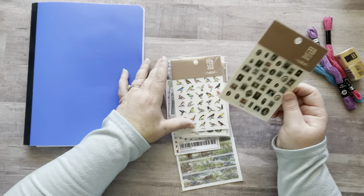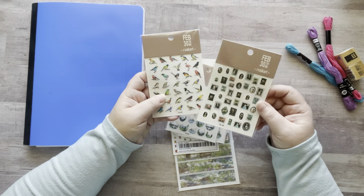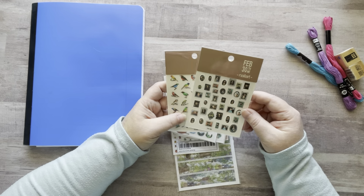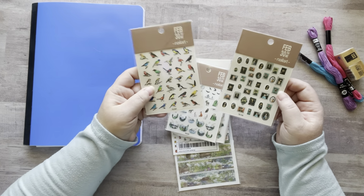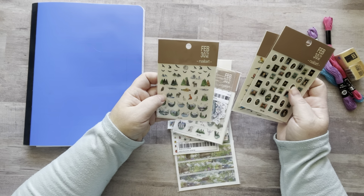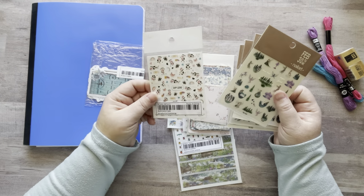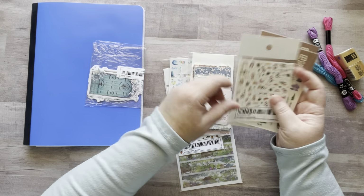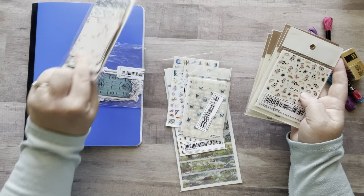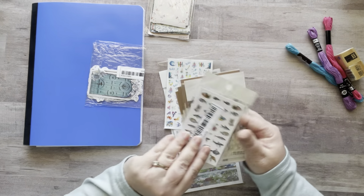Okay, so, oh my gosh, girl, you sent so many. So she got me nail stickers to go in those little tiny books because the books were so tiny. Love these. If I saw these at a store, I would 100% buy these for glue books. Oh my gosh. They're all so pretty. Cows, oh my God, I can't even. Papers! I love these. Oh my God, there's fish ones.